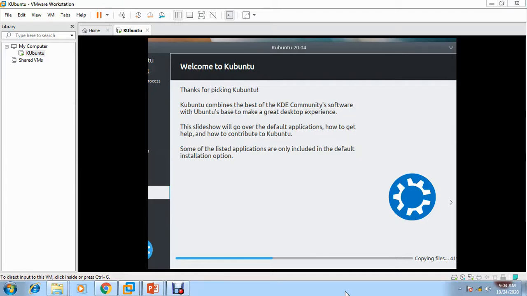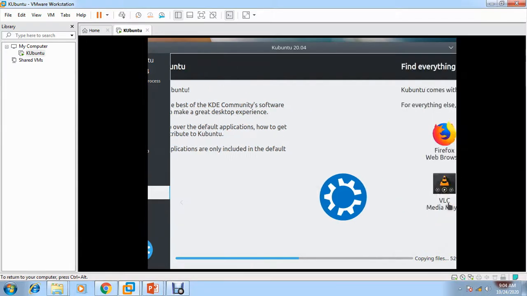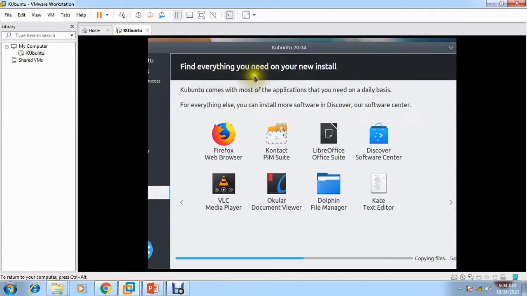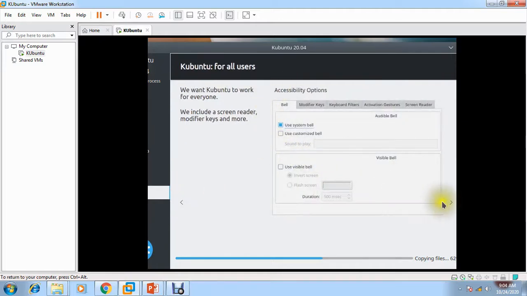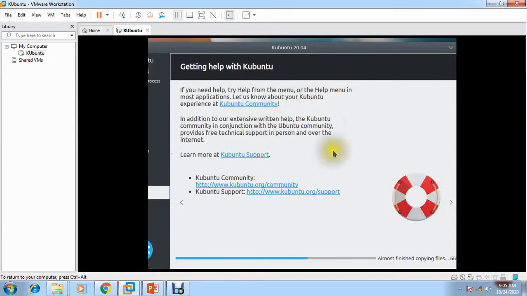So guys, I will pause it. Meanwhile, once the installation is done, I will continue, or let me show you a couple of things here. So if you click here and see, it is installing Firefox and LibreOffice, and a couple of things here, VLC media player, and lots of things. So each and everything we will verify once the installation is done.